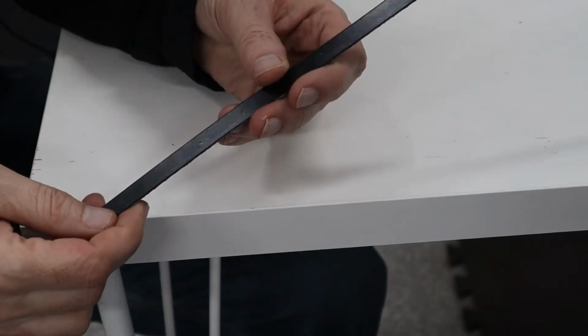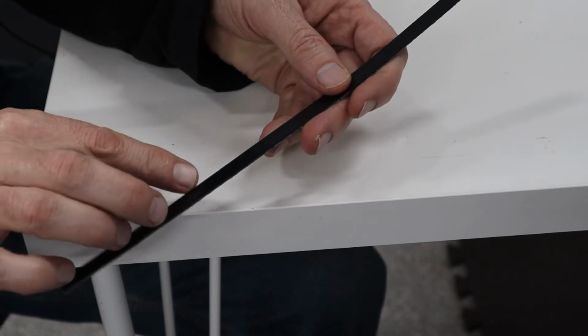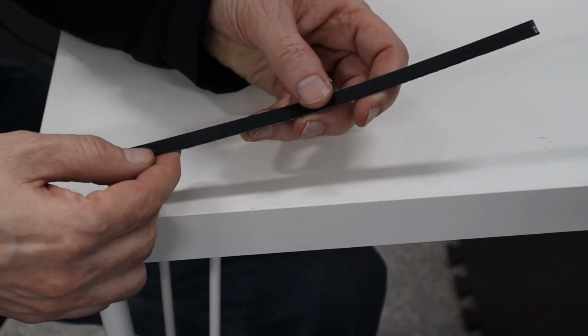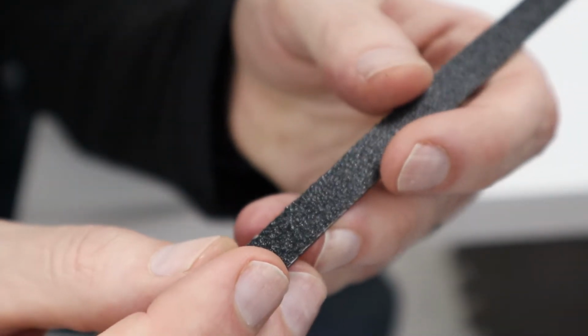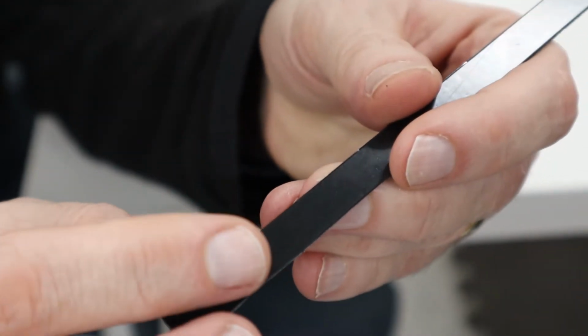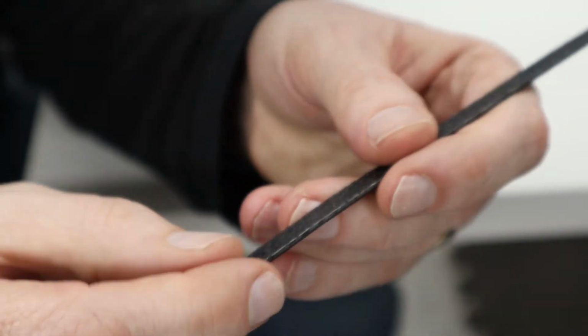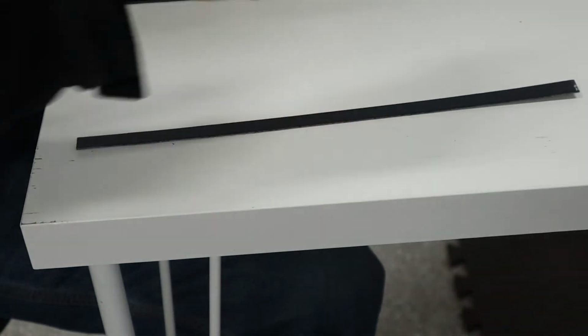The plastic strips, after I'm done snapping them out, have a slight burr on either side where I used the knife and then broke it. The other side, the back side, let's see if you can see that, is actually a textured side. And I want the parts that I'm going to glue on to be on the smooth side. And the smooth side also is the side that I'm going to have toward the person's head because it's smooth.